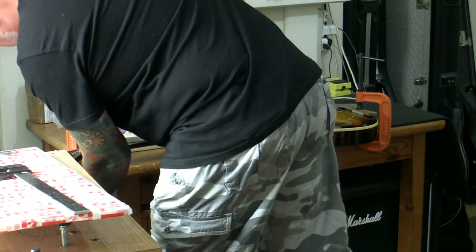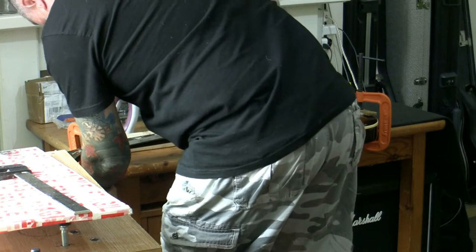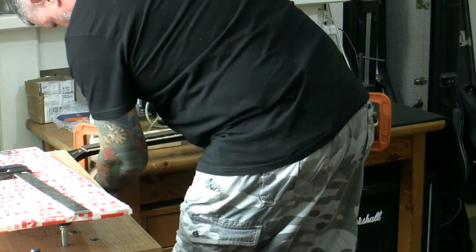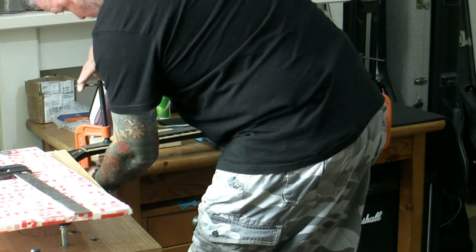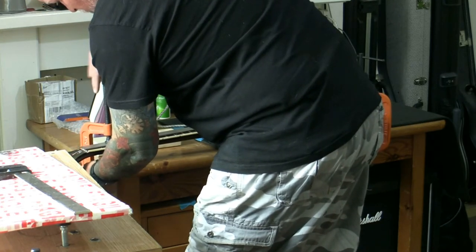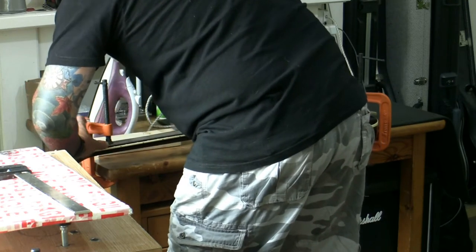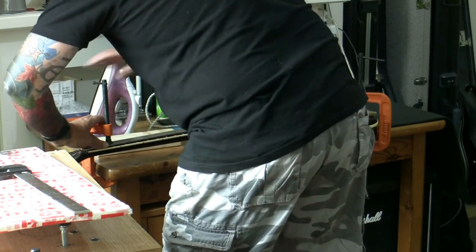Second, I should have done this properly before. Just going to nip that and hold it there, just so it holds in place. It's not any great stress on that.